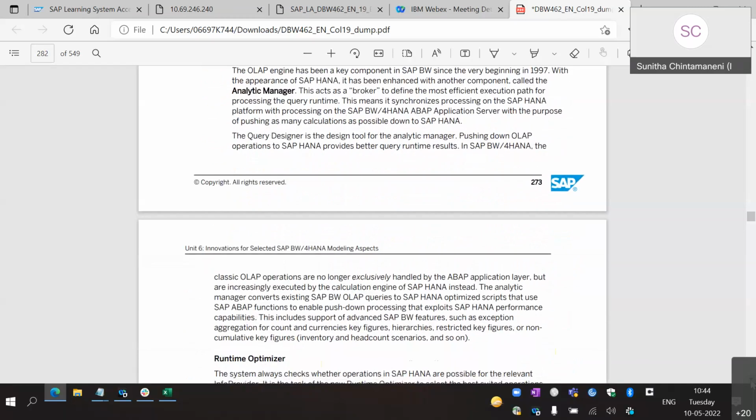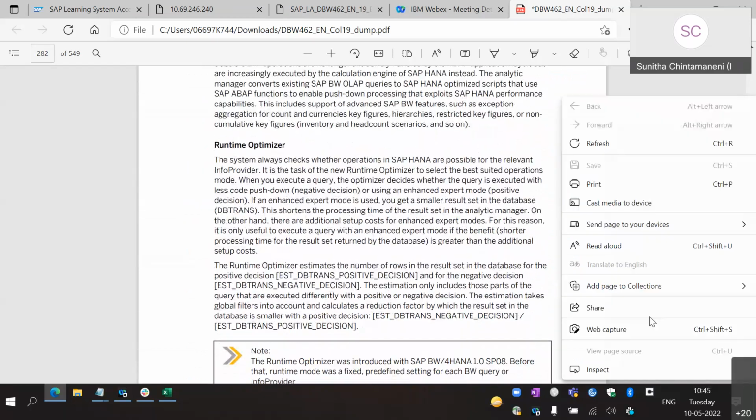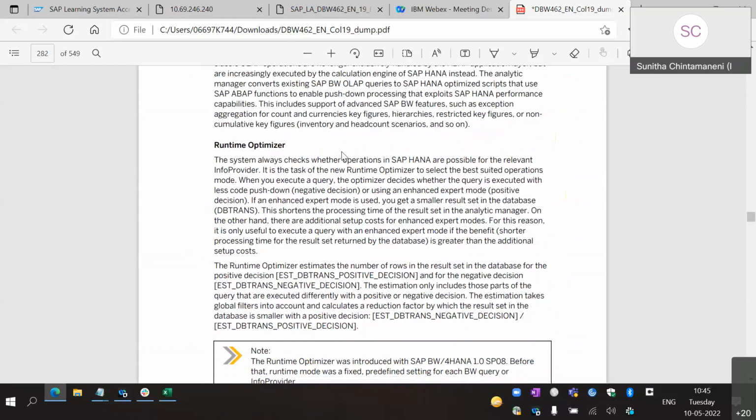So it is basically to push down the OLAP operations to SAP HANA. I've just told you about the runtime optimizer, right? The analytic manager itself consists of the runtime optimizer as well. So what does the runtime optimizer do? The system always checks whether operations in HANA are possible for the relevant InfoProvider.